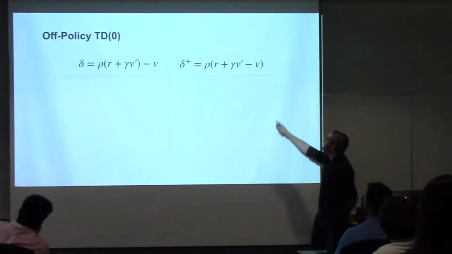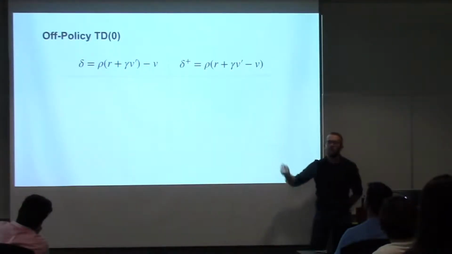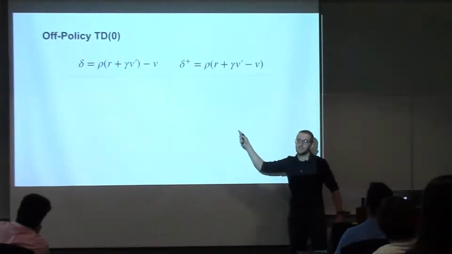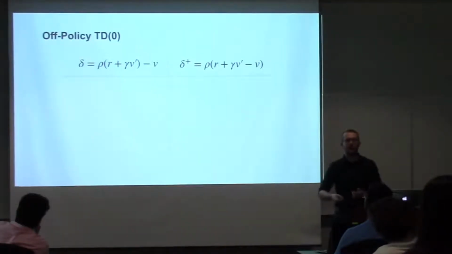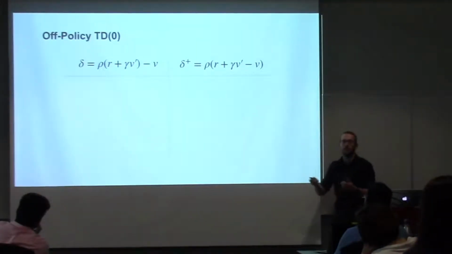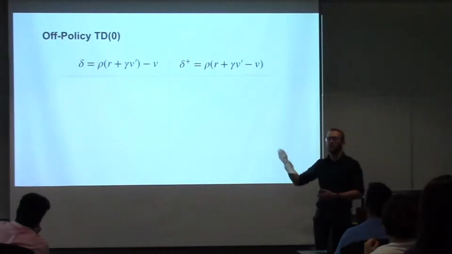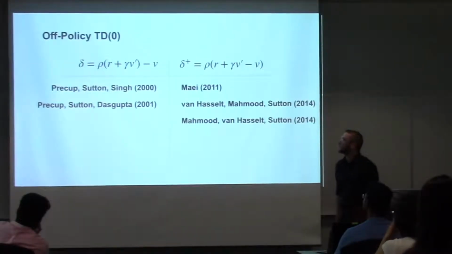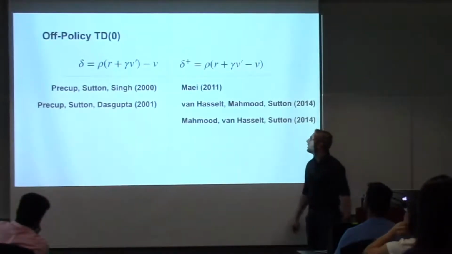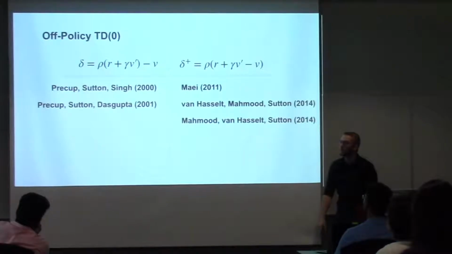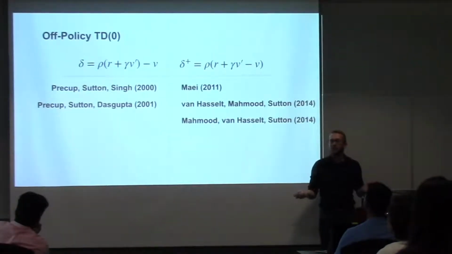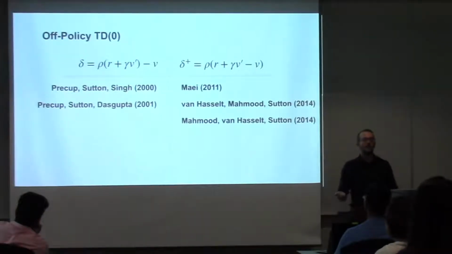However, we can also choose to correct this other value function. Given my entire history of interactions up until this time step, this value function here is a constant. And so I can multiply it by rho, and that's not biasing anything, or at least so we think, and I will go into that in more detail in a moment. There are several papers that have used both. There seems to be some cutoff somewhere between 2001 and 2011. We decided that this was a better idea, but as far as I can tell, no one's actually talked about it or said why it's a better idea.